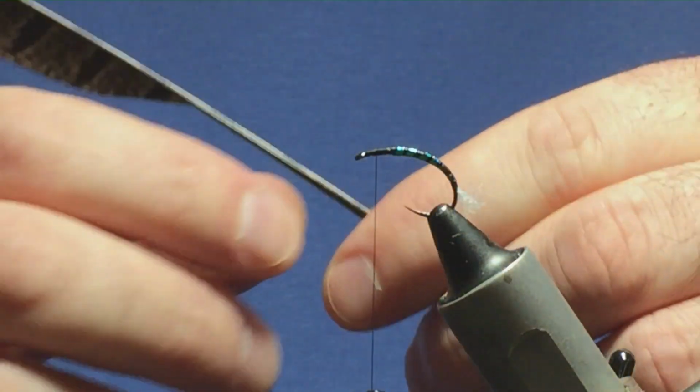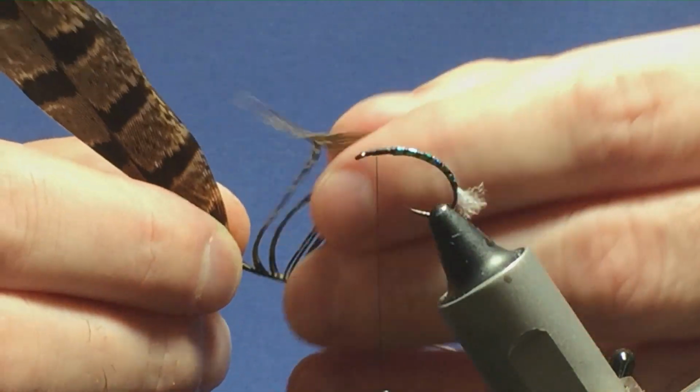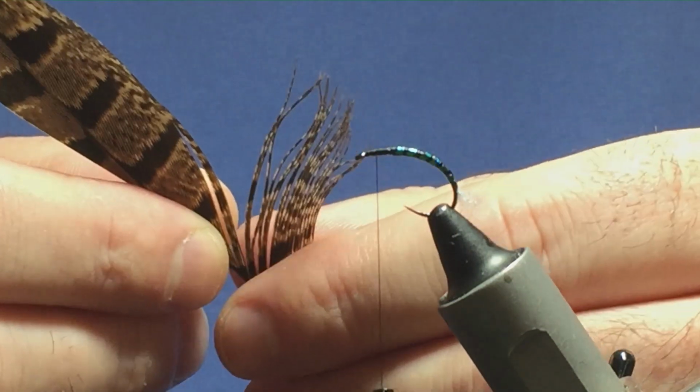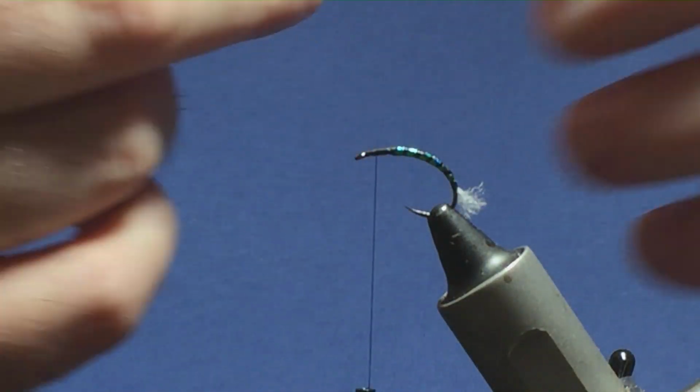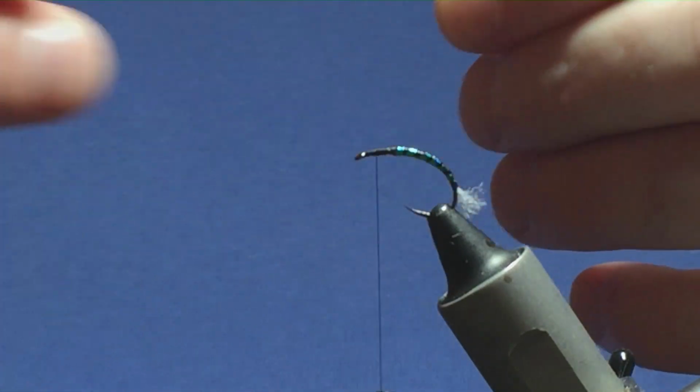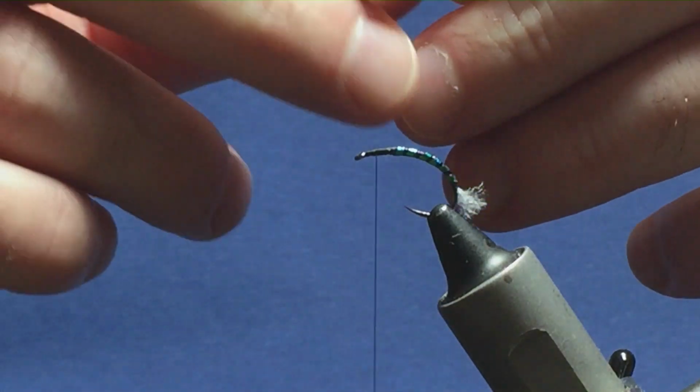I'm just using the rest of this feather up. This is a cock hen feather, just the tail. I'm just going to rip off a few of the feathers from the stem, the fibres. I don't want the tips, I'm just going to trim those away.